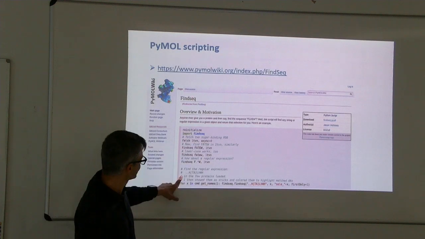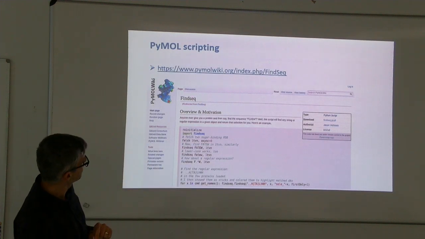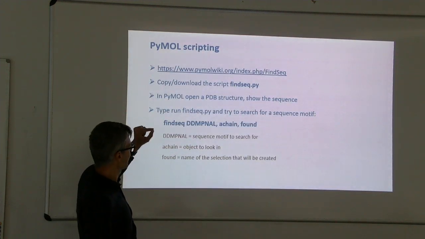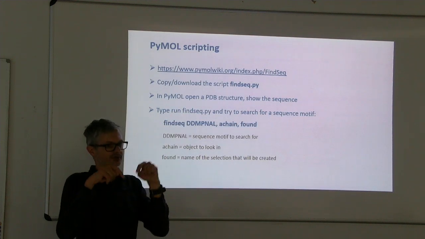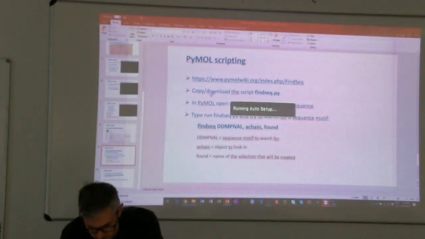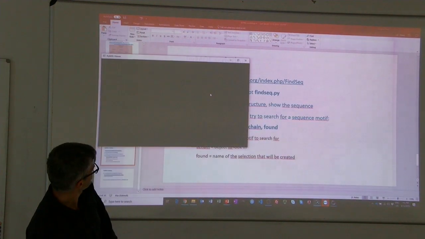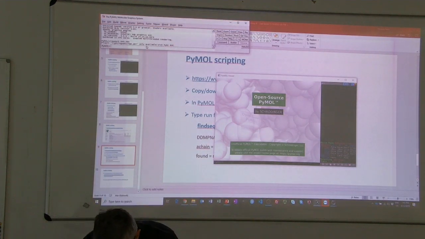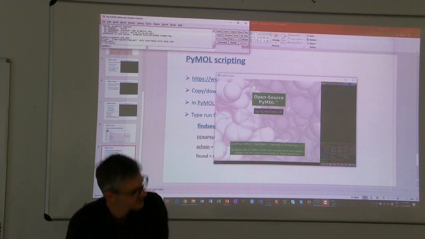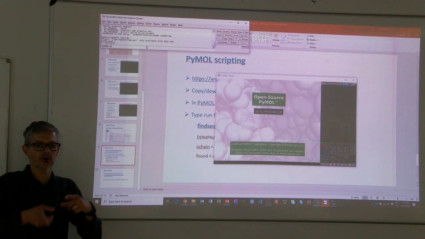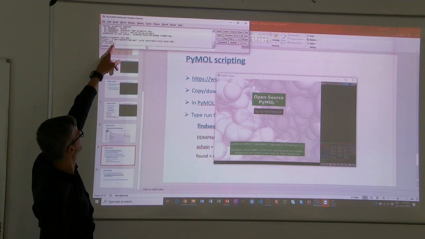So you can download that script here, or I think it's also on the learning environment. And you have to make sure that, of course, the script is in your current directory. So in this case, when you start PyMol, that should normally be your home directory. Well, just check, because normally I use this in Linux. So it is the same, pwd, to see your current directory. Yes. So I'm now in my C Python 27 folder. So I would store this script in the C Python 27 folder.